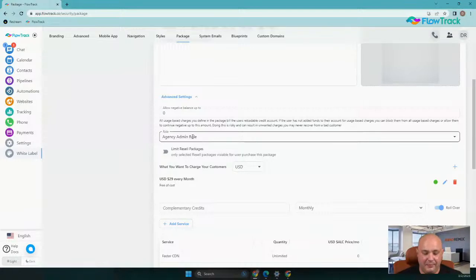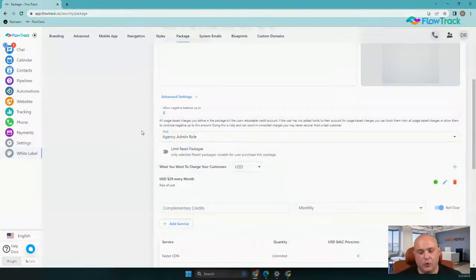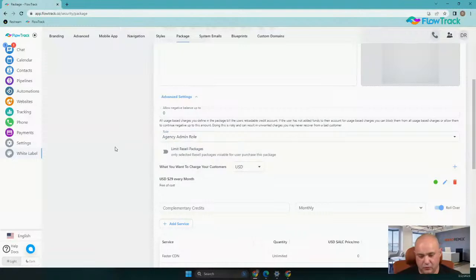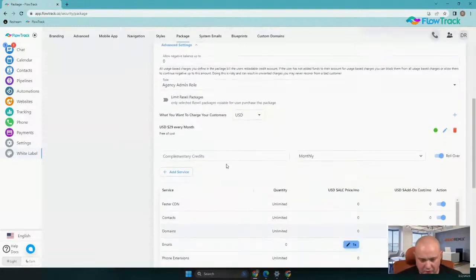And then what happens is when this package is sold, it will give that admin this role that we assign here. Now, we only have this role in here, but when we add more roles, we would see them here, and then you can select it. It would be the review system role. Okay. That's just one example. All right. I'm going to go ahead and glaze over the rest of this.